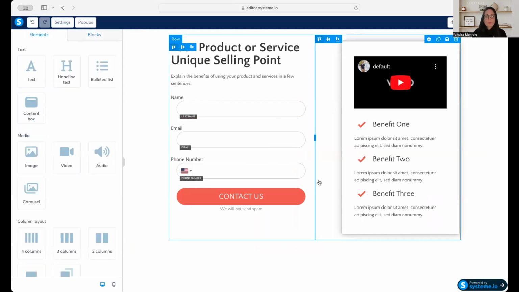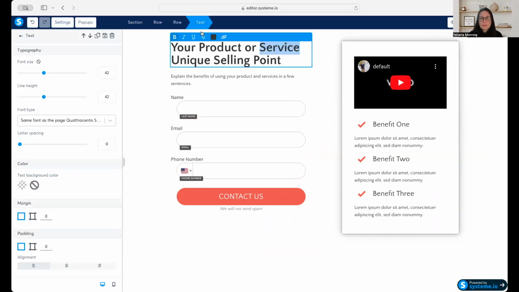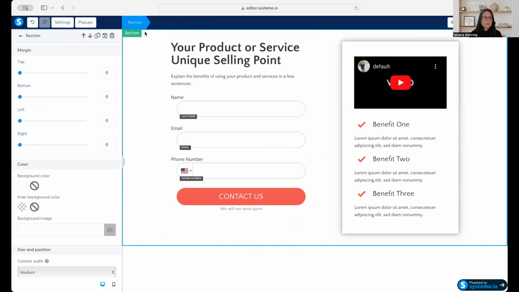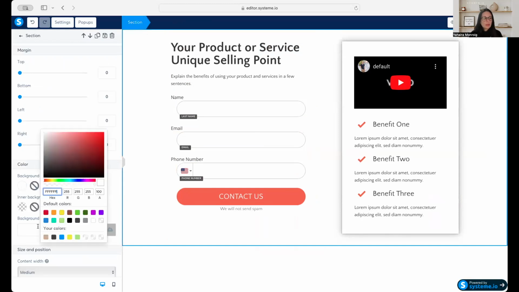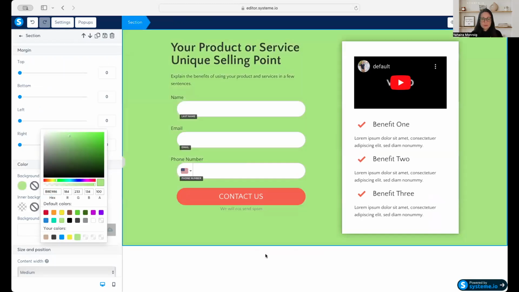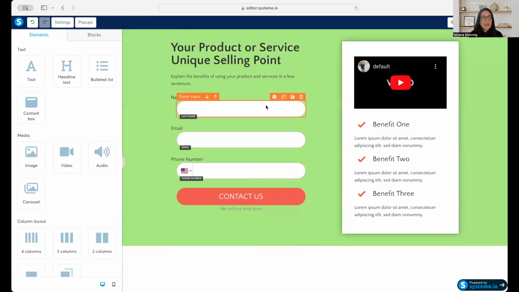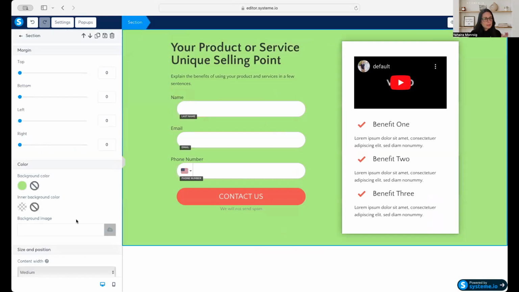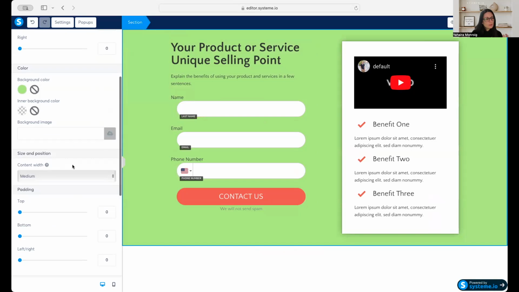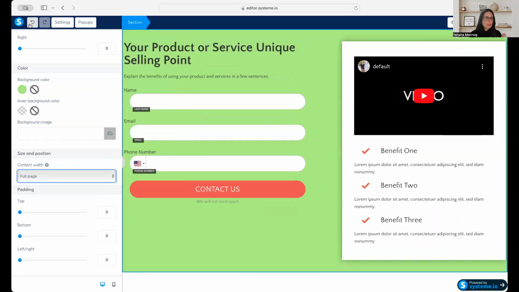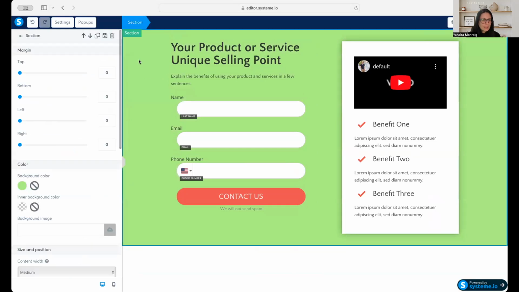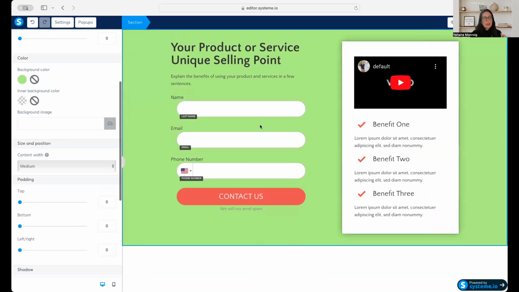So we're here. Again, you're like, I want this to have my brand color, it's green. And I want, let me see, full page. Well, no, actually, not full page. I lied, not in this case. Why?